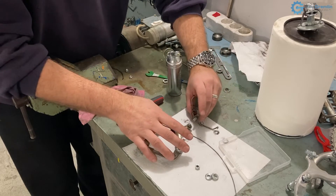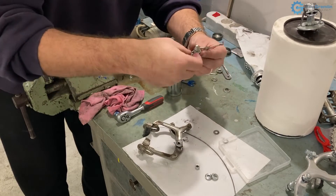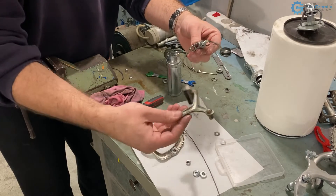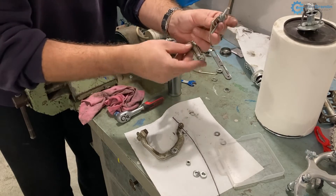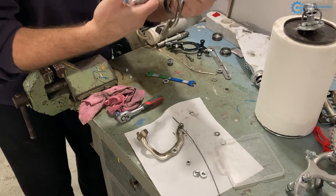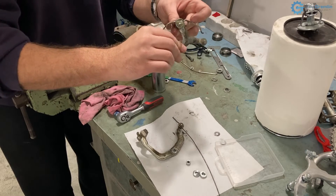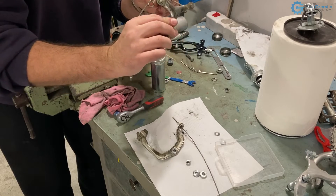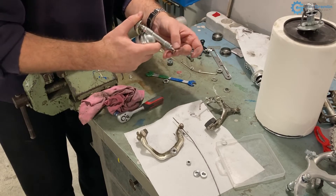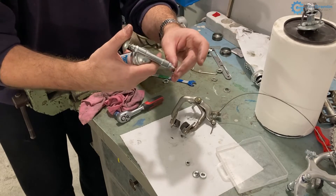I've lubricated the spring and now I'm lubricating the washer on both sides — just a thin coat of grease so it all slides nicely. All these washers on this model are the same thickness and same diameter, so the order in placing them isn't crucial. To sleep better, I'll also lubricate the brake arm itself, even though lubricating either just the washer or just the arm would be enough. Any excess grease gets pushed out and I can wipe it off. I'm placing the first brake arm — as discussed, which one goes first is important — then the other washer and the other brake arm, lubricating all contact areas with grease.